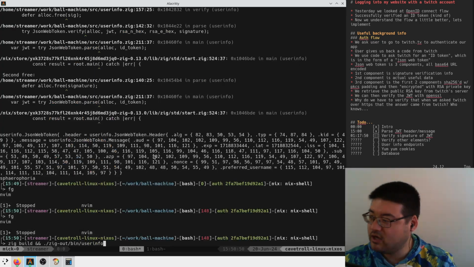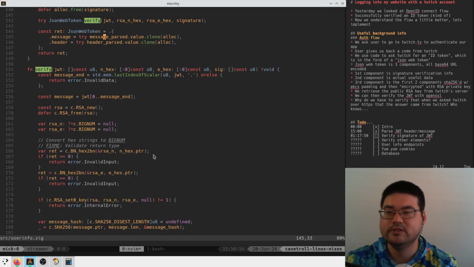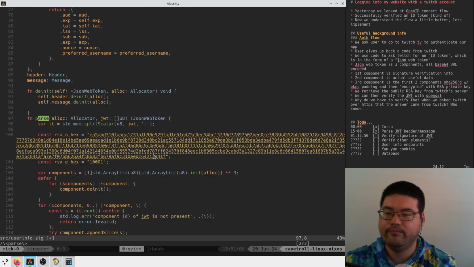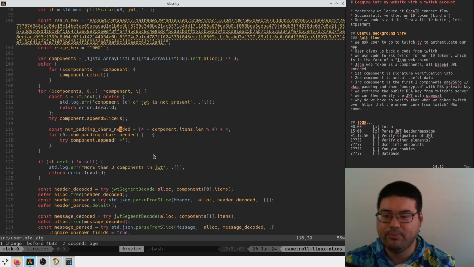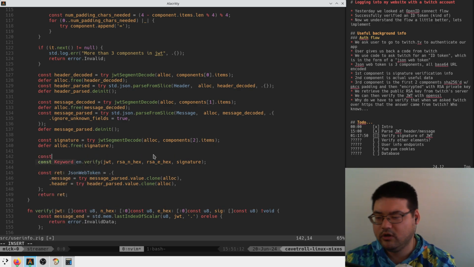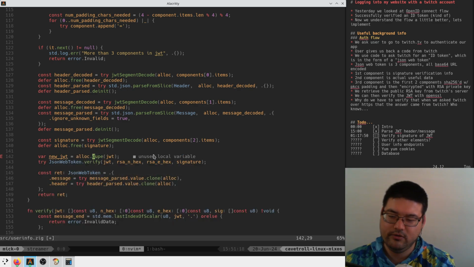And then just as confirmation, if we tamper with this thing in some way and change one of the characters, so say maybe once we copy it out, how can we tamper with this? Var new JWT is alloc dupe JWT.